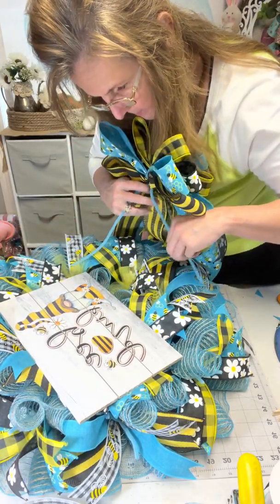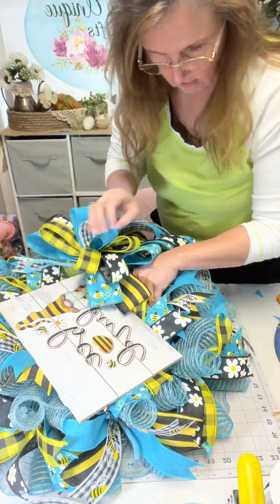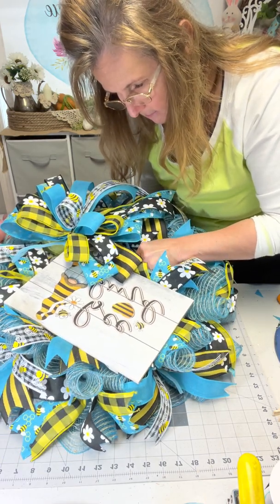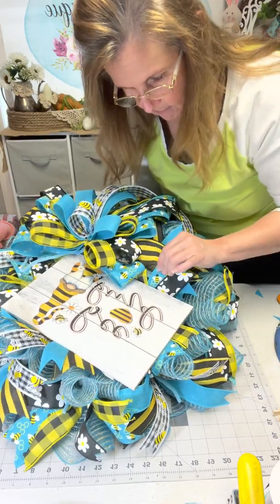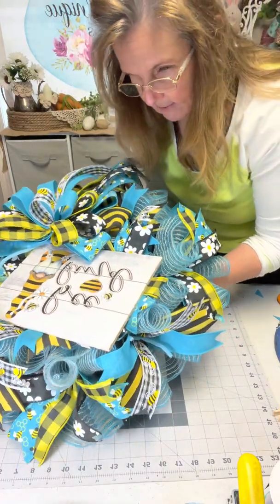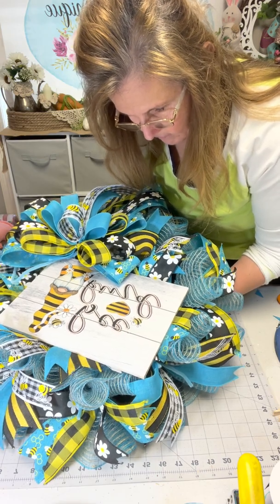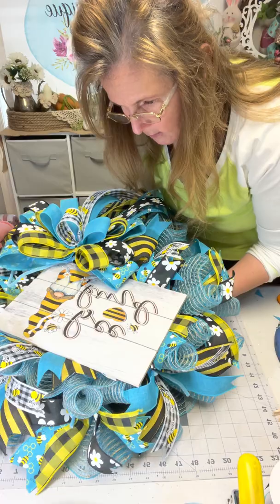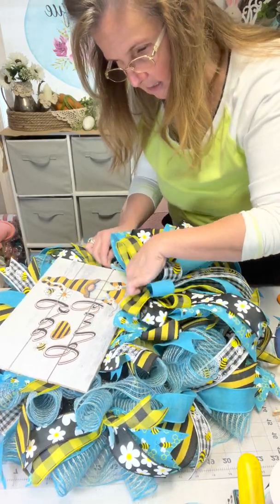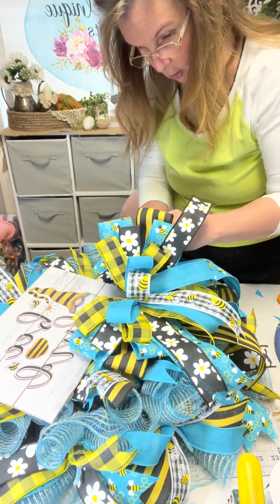All right, I'm going to slip this one down, whether you've got a thin wreath or a thick wreath. I'm going to take my pipe cleaner all the way over here to this side of my wreath and wrap it around that wire. Just going to give it two or 3 little twirls around there, and that way, it's just like your sign. That way you can position your bow and control it better by having it go all the way across your wreath.